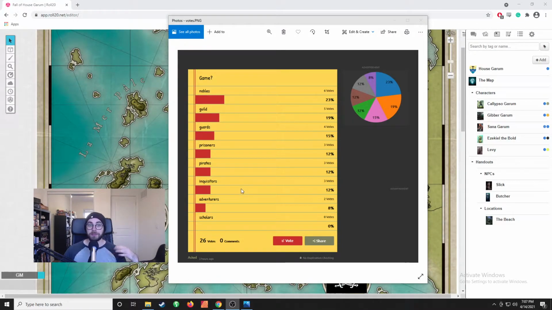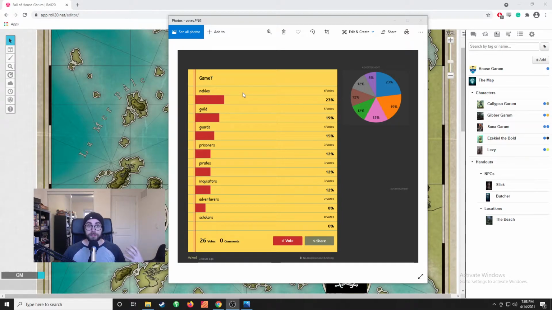So we pooled all of these, and then I made an anonymous vote. You could vote for multiple options, and nobles and guild got the most, but I broke the tie with nobles. I have 5 players in my game, and that's what we decided.